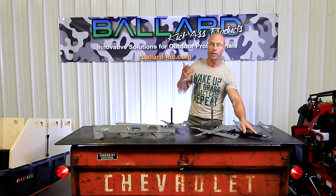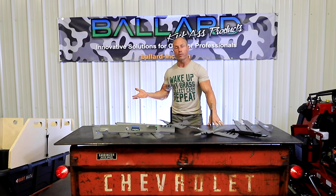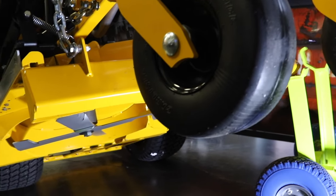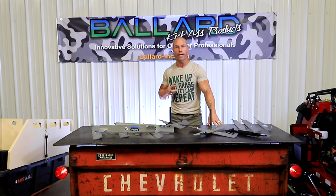So we've got three different blade choices, the Pro Scraper, and the Blade Assist — just a lot of great tools. You want to get underneath your mower, use the Super Jack as well — jack your mower up, get underneath there safely, do your service work. Check out the award-winning blades at ballardchic.com. Thanks guys, have a great day.